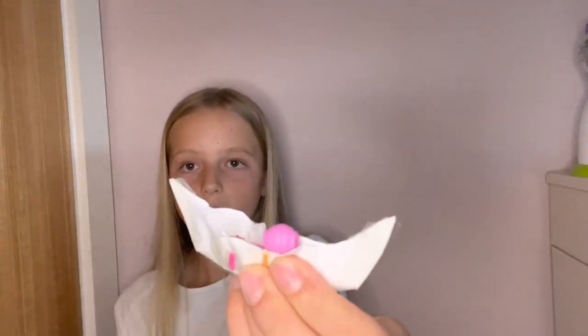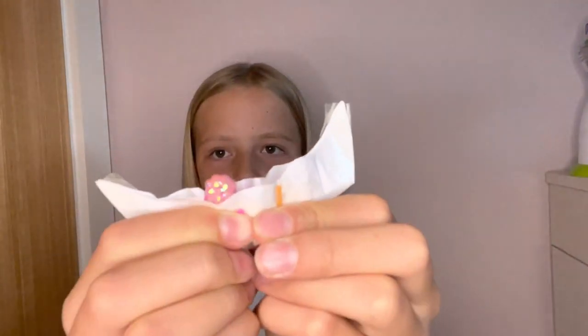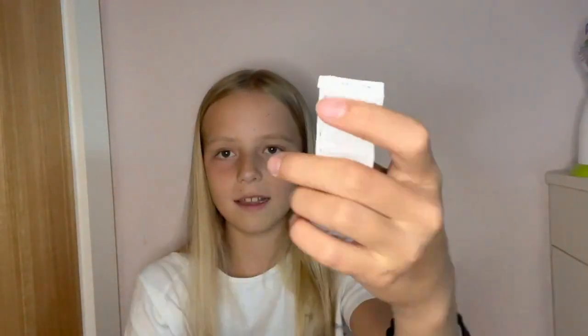Then I made these, which are like pea poppers. I really like these. They're much better than pea poppers, because with normal pea poppers, they get stuck and really stiff. But this one doesn't, except for this one, because it was a hard bead. I made like 3 of these. Yeah, here's the other one. And then I made another one somewhere. I can't find it. I've also made a single version of the snapper thing, just a really thin one.